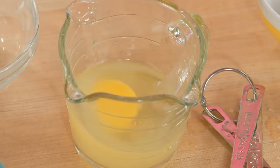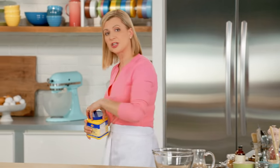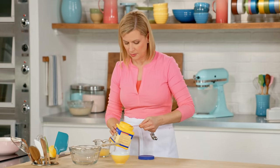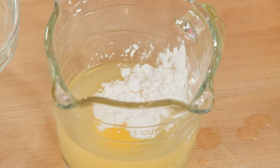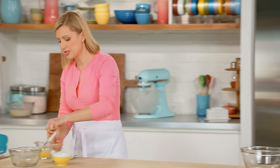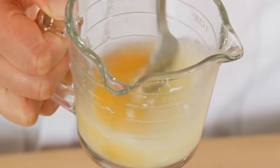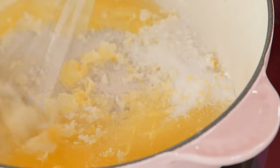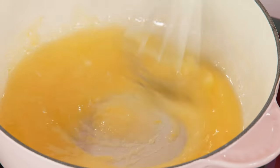I'll break a single egg into that. And lastly, I need a little bit of cornstarch — just a teaspoon. I'm going to add that to my cool lemon juice, because whenever you add cornstarch, you want to first mix it in with a cool liquid before you heat it up. Grab a whisk and give everything a little stir.